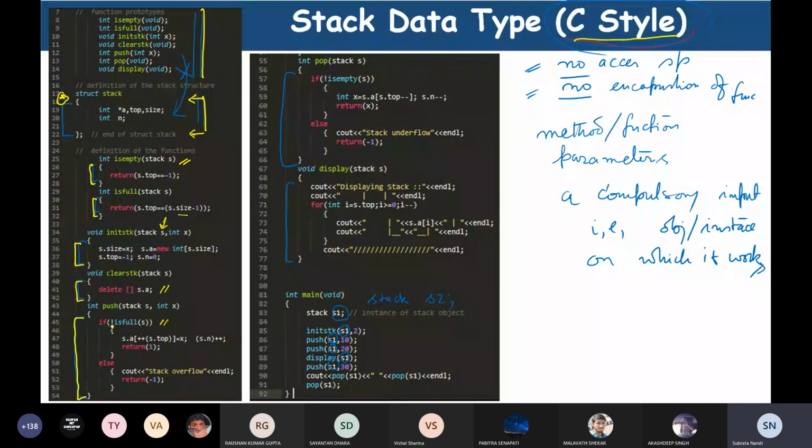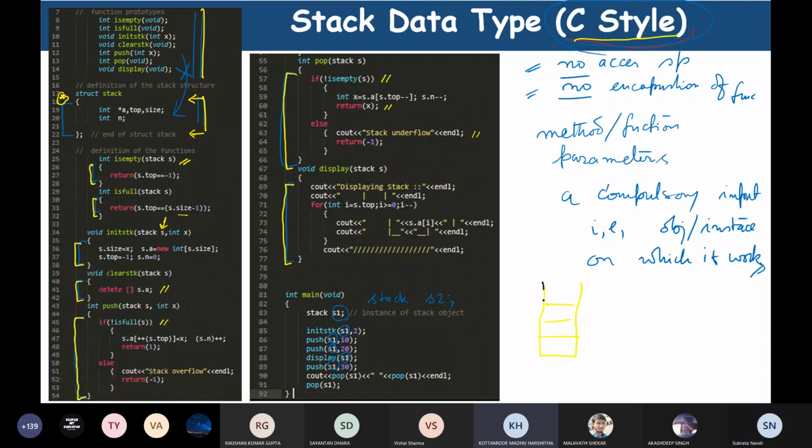And then the pop, it will again call is empty, and if it is not empty, only then it will pop it out and return that value, otherwise it will say it's a stack underflow. So this is all very simple. And then in the display function, it is just a display, so the stack variable s that I enter, it will access s.top, i equals s.top to 0. It will display each and every element of that stack, and it will have a nice display something like this. So here we'll try to have something like this in the output display also. So that is what it means.